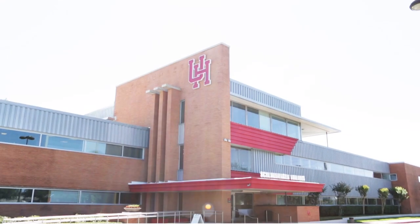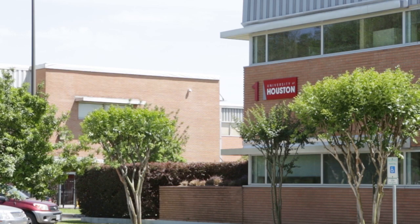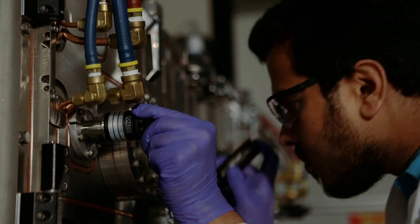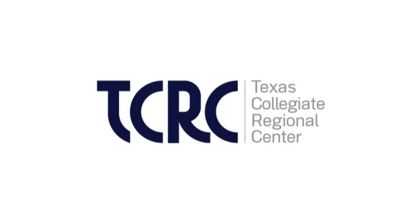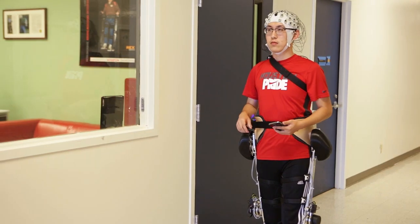UH leaders are now working with an investment firm to grow a sustainable entrepreneurial ecosystem at the UH Energy Research Park, making it a base for technology incubation where UH innovators can work side-by-side with experienced business investors. The investment firm, the Texas Collegiate Regional Center, is committed to initially spending $25 million, including investing up to $10 million on technologies developed by UH faculty. They will work with the Tech Transfer Office and the inventors themselves to understand the market opportunity, and once proven, will bring capital and mentorship to take companies to the next level.